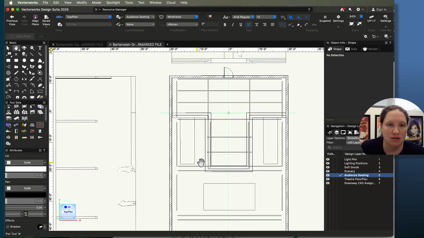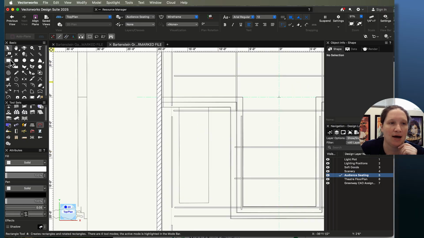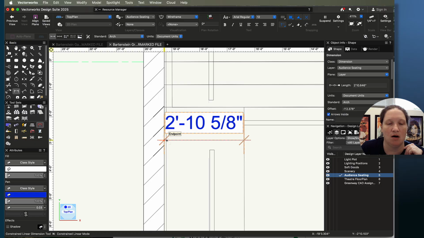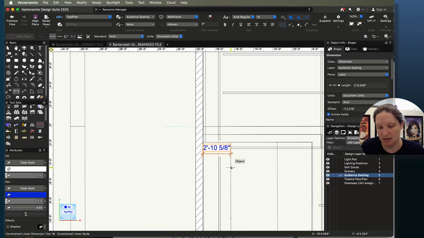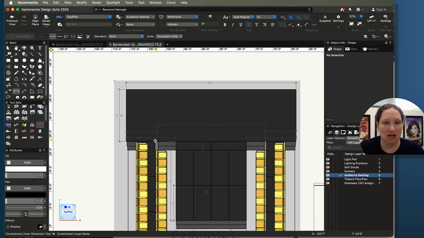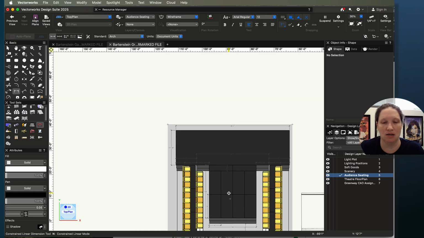The next thing I'm going to do is look at these risers. So when I look at the actual drawing that I would be tracing, I'm getting 4 foot 10, which is a weird measurement, and then I'm getting from the wall 2 foot 10 and 5/8, and I don't really love either of those. And they don't match up with the dimensions that I'm seeing on this drawing. So over here, I see that there's 3 feet and then 4 feet, and then there's a space before the actual built out stage begins.